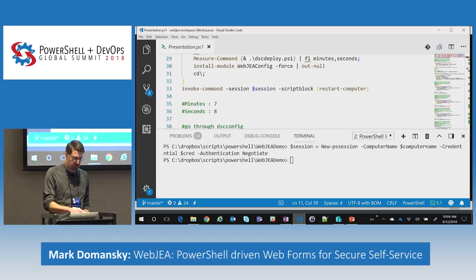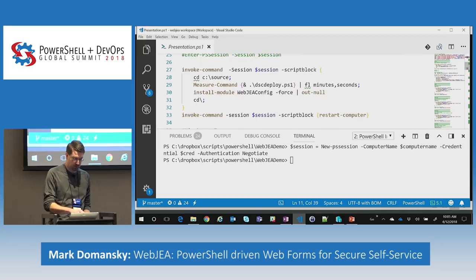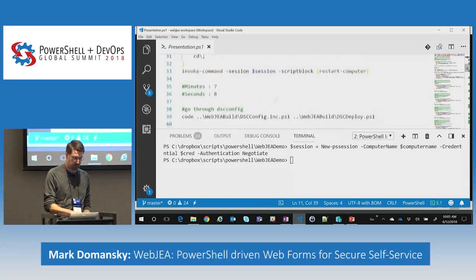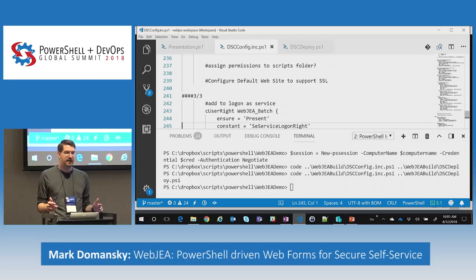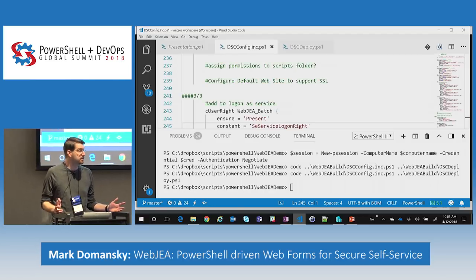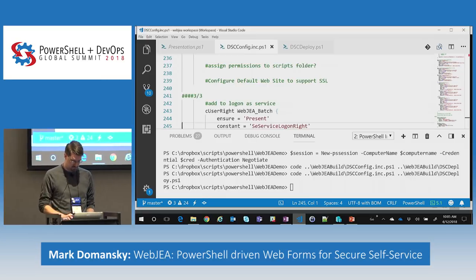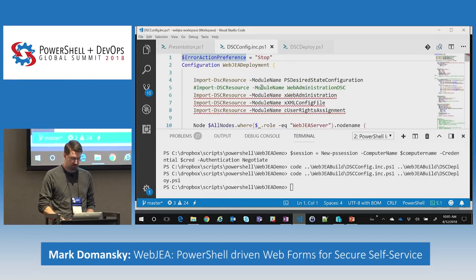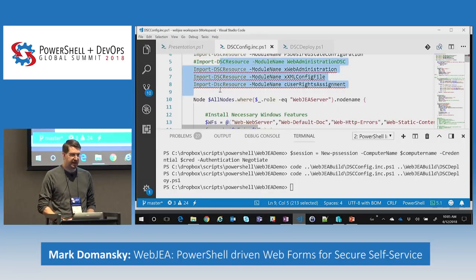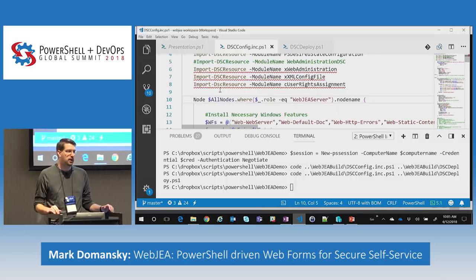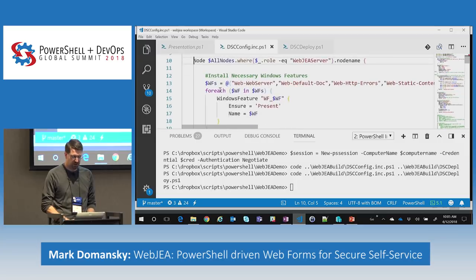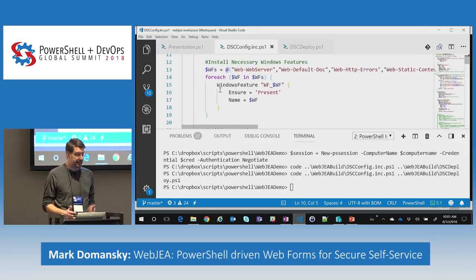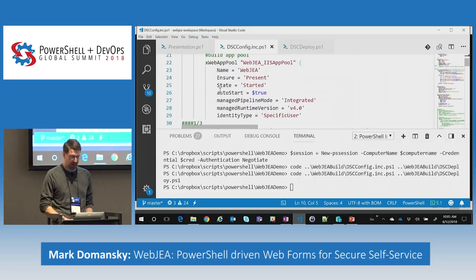So we're going to step into the configuration. I'm not going to walk you through deployment, but I will walk you through the configuration a little bit. Basically, I built a DSC config that should handle most people's needs. From a bare VM, with a certificate and a credential to work with, it takes 5 to 10 minutes to deploy this. There are not a whole lot of surprises in here, but I'm going to highlight a couple of them so you're aware.